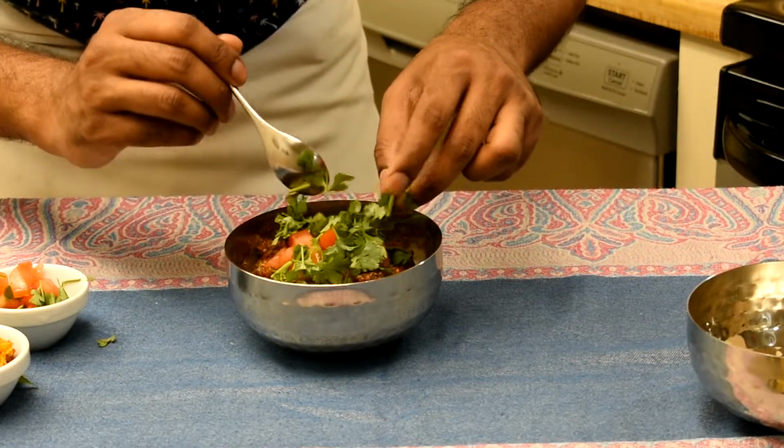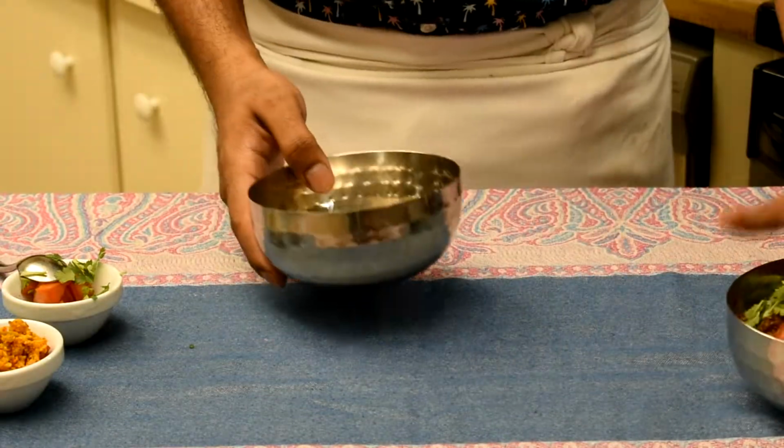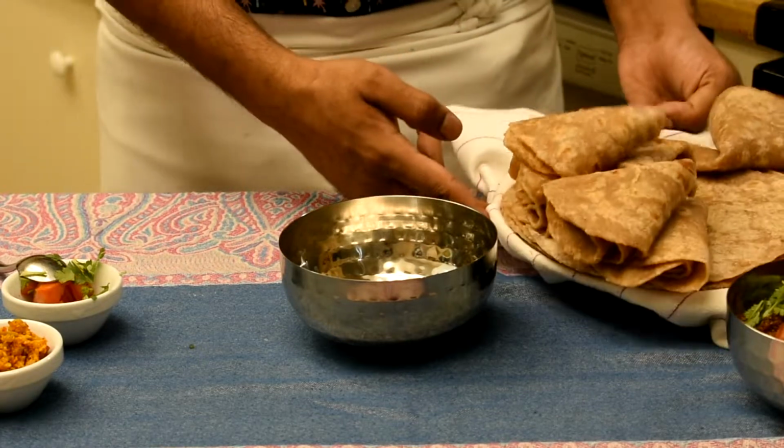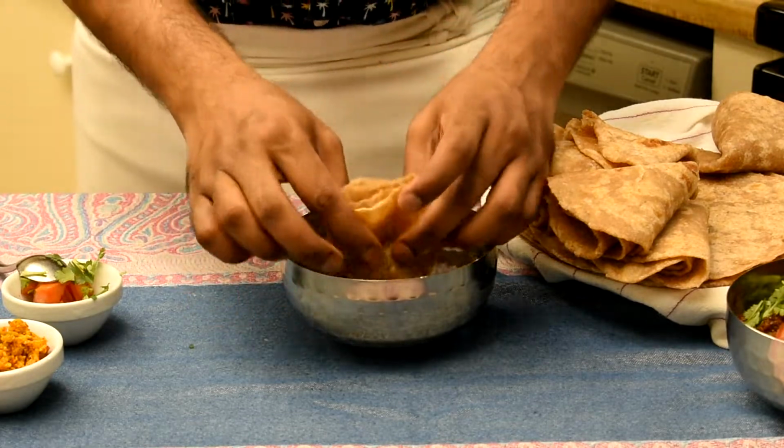Always save some greens to put on top. How pretty is that? Let's do the same for the paratha as well. I took the liberty of rolling them like this. If you want to know how to roll them like this, I will show you.